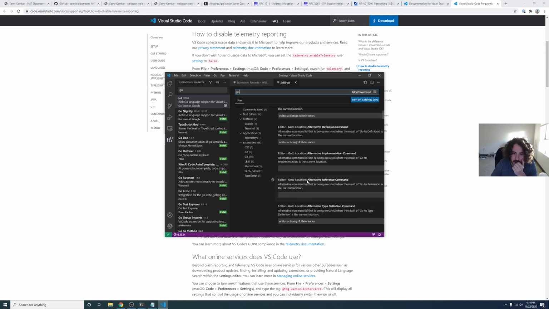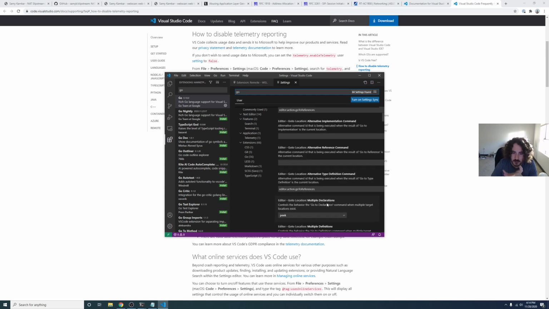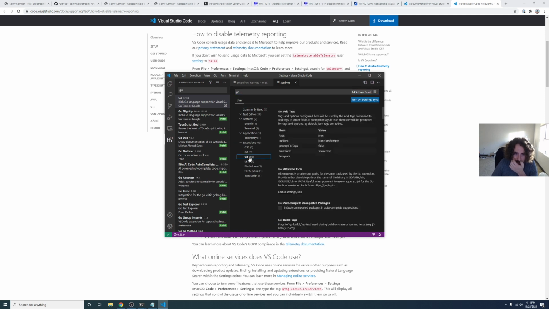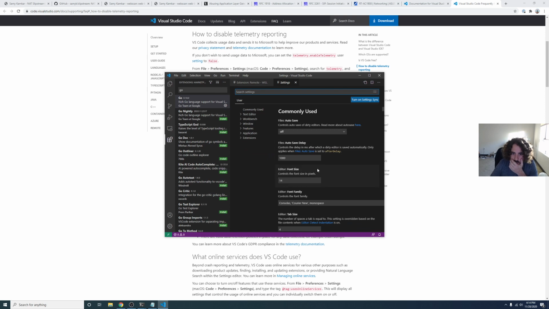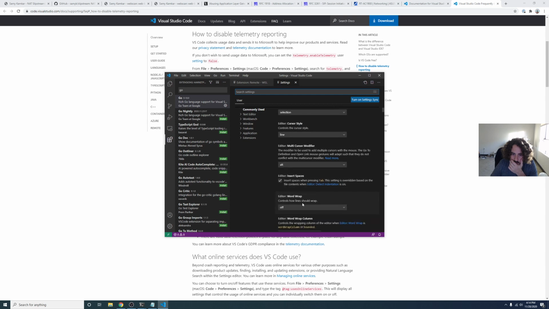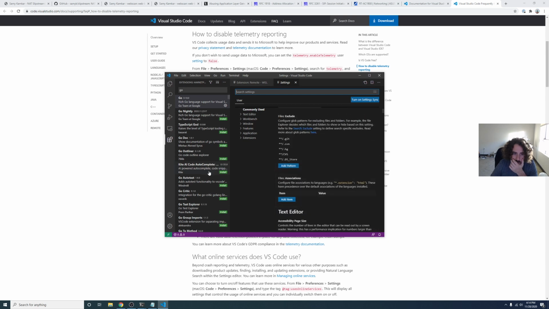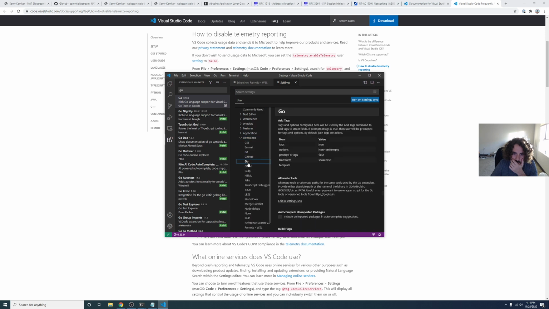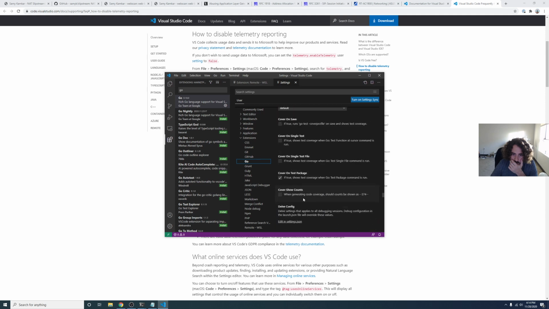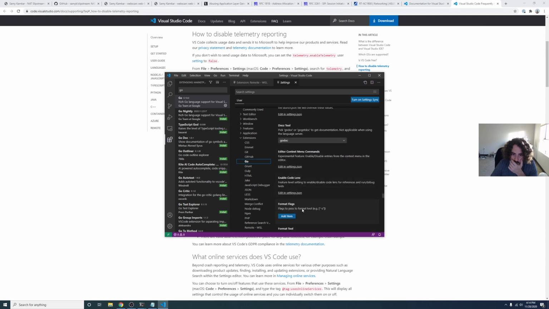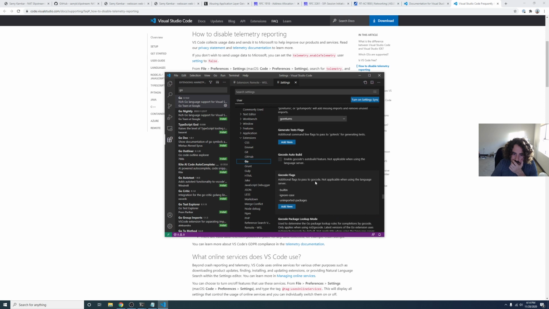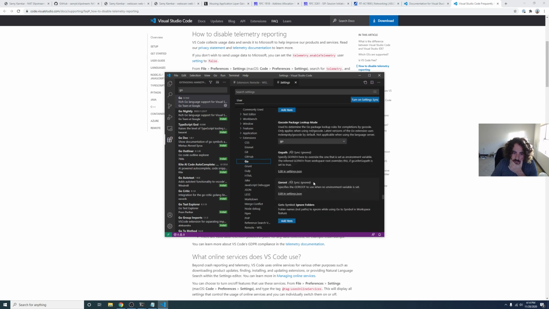So I want to get the language server set up, and I want to install the Go tools. Yeah, this is what we want right here. Word wrap. Just give me Go. Doc format. Go returns is fine. Don't need any of this stuff.